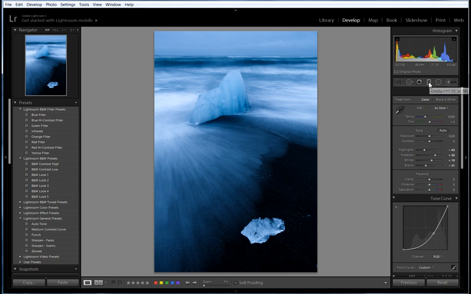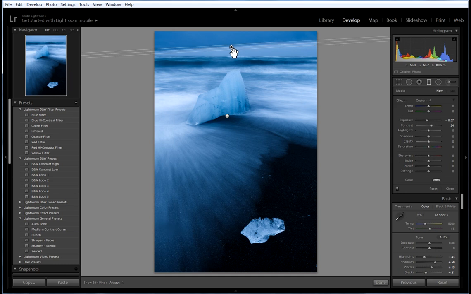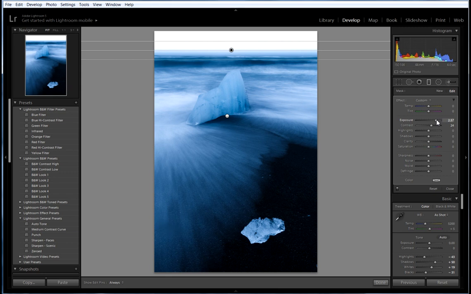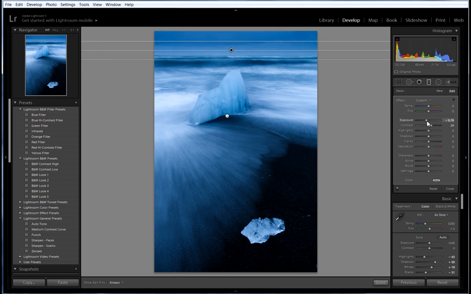I'm just going to put another grad on just this sky here. I can fine tune there just by dragging those lines. These lines, that marks where the grad starts. This is the midpoint, and the top line where the grad finishes. Now I come over here, and this is the exposure slider, which either brightens the area of the gradation or darkens it. And in this case I want to darken it, but very little, hardly any, so that you hardly see it really. How much? Well, that's down to me, but I'd say somewhere around about there.